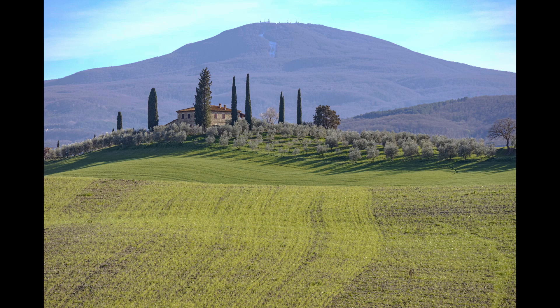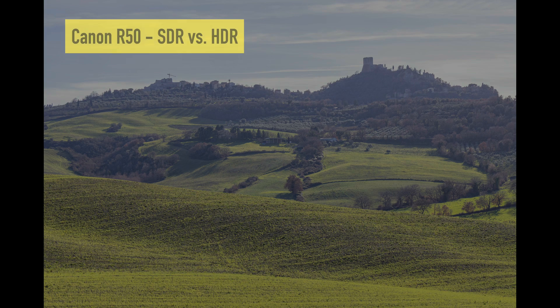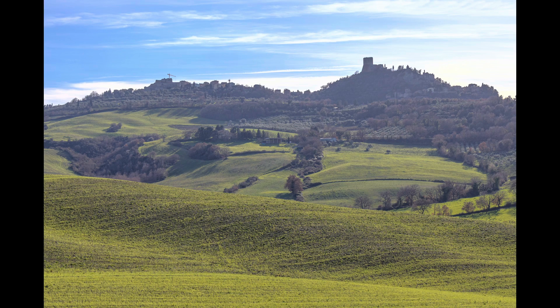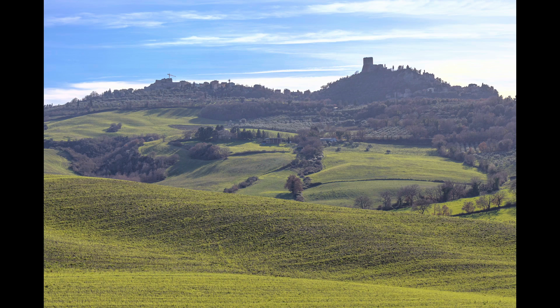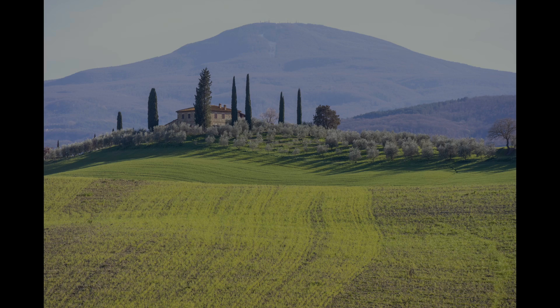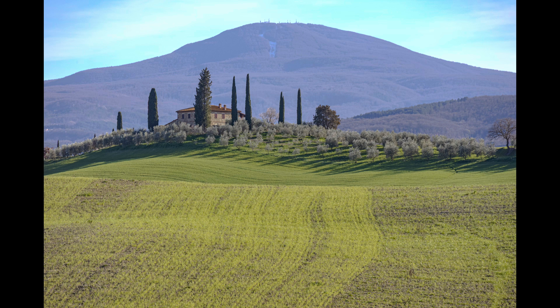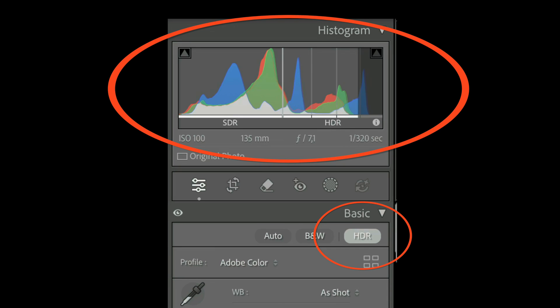I really fell in love with all this technology when I was playing with old RAWs from my trip to Tuscany. It was the Canon R50, which is a really quite nice camera. I just had some RAWs, edited them in Lightroom, and was just really amazed. I have to admit I was really overdoing it — I wouldn't typically edit to that extent — but I just wanted you to see what you are able to do. This would roughly be the view of a normal JPEG, and that is the amazing look you are able to get out of HDR versions from RAWs.